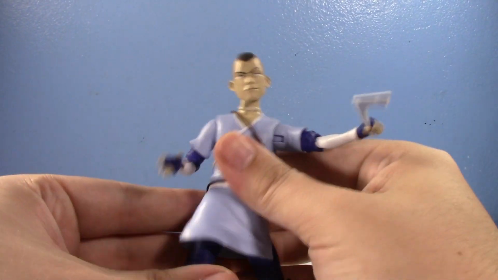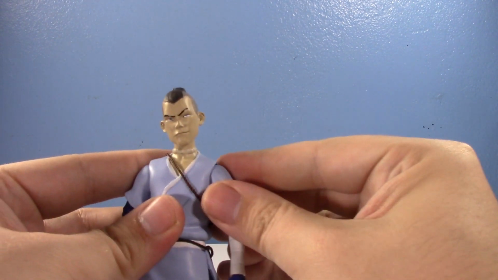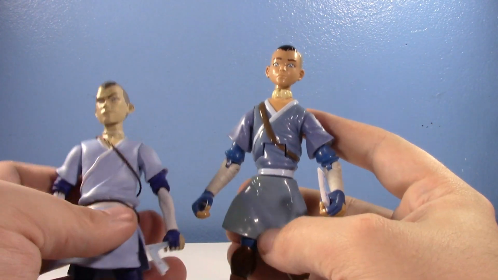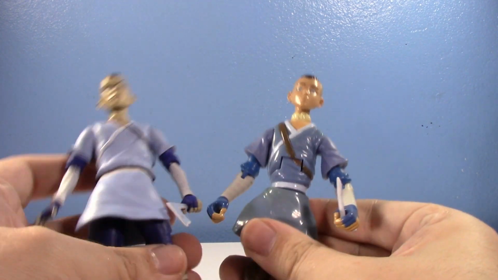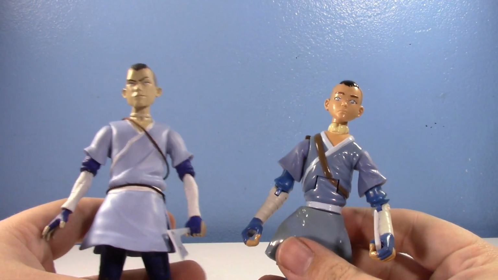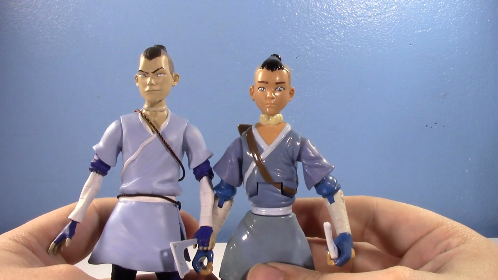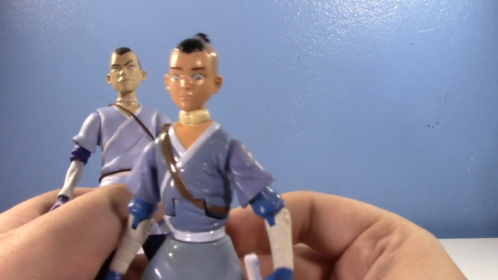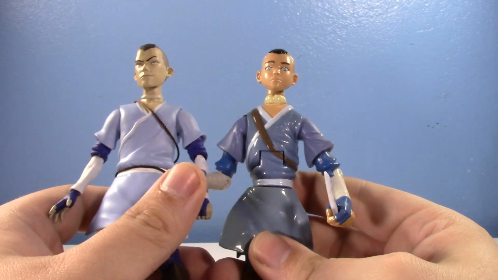So, of course, before Diamond Select threw their hat in the ring and started making Avatar figures, there was Mattel. And Mattel made a Sokka. Excuse his skirt, he's been permanently sitting on my Appa, so it's kind of gone up. But with Mattel's Sokka, you can see they're about the same size, about the same scale. Just a slight difference. The Mattel one's baby-faced. This one looks really mature. So it's kind of an interesting difference.